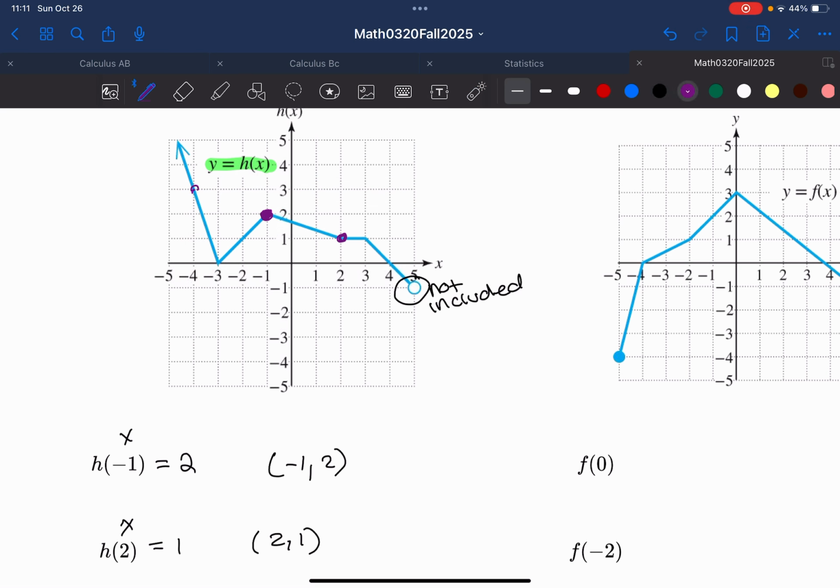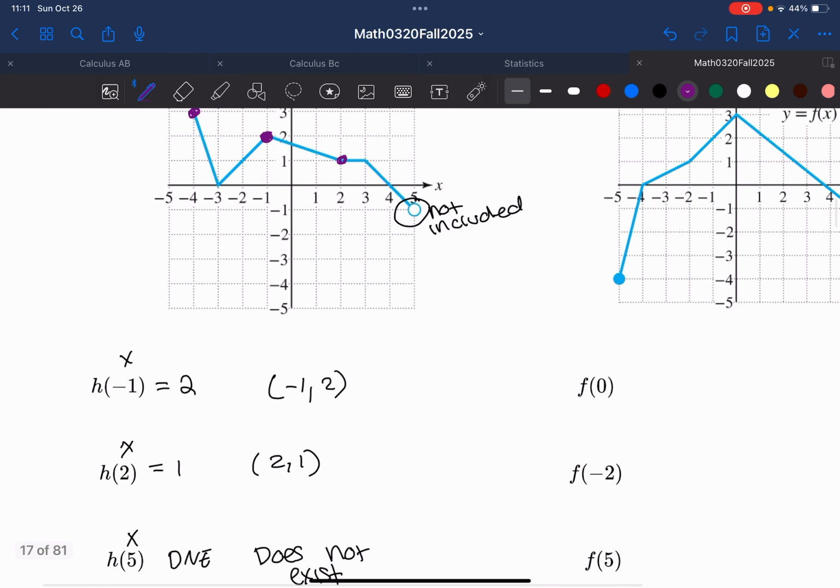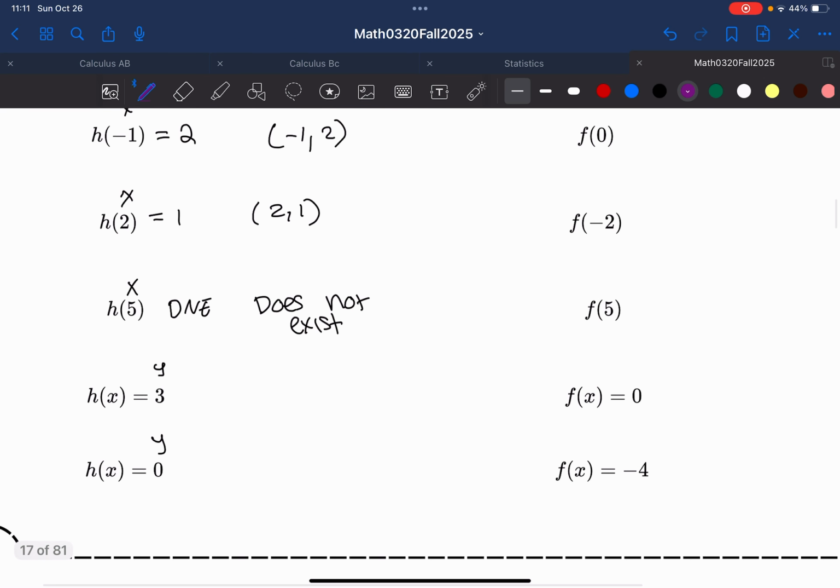Okay, so that's this point right here. So that means I could write my answer one of two ways. I could say my answer is x equals -4, or I could write it as a point, -4, 3. Just make sure you're writing your x and y's in the correct order.